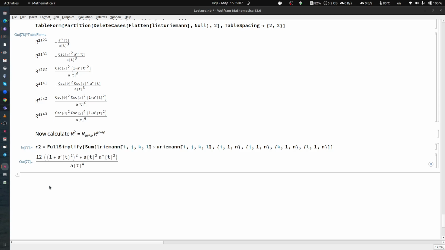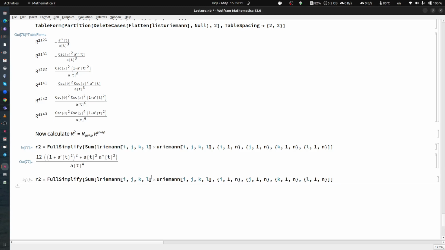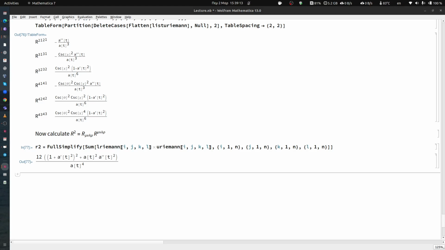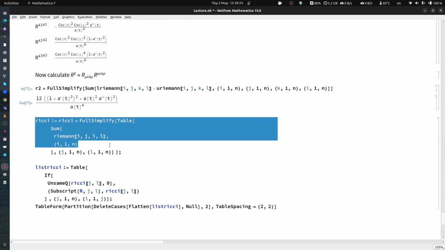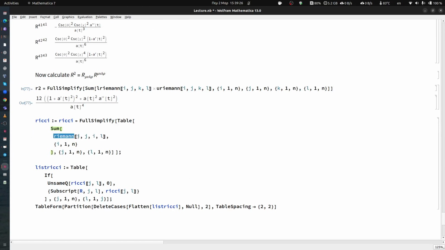So let me write down the full code. So Ricci is Riemann, where the first index and the third index are contracted, which means they're summed over.